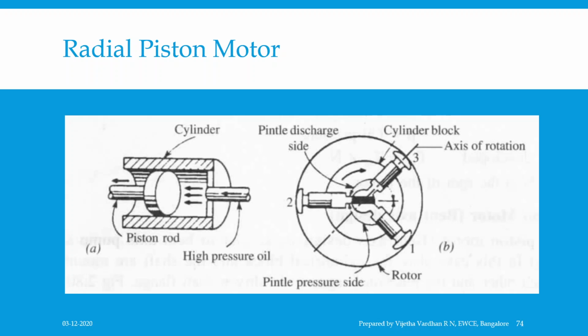to the cylinder block. Whereas figure B shows three pistons fitted in a cylinder block and their three different positions. As the cylinder block rotates along with one of the pistons, pressure oil is introduced into the bore of the piston, thus creating torque on the cylinder block, and hence continuous rotation is generated in the motor. The rate at which the pressure fluid is introduced or pumped into the cylinder determines the speed of the motor.